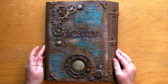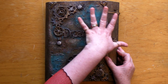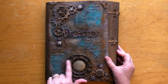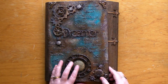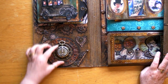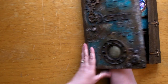Okay, here we have it. This is the folder that I've made. I've had to change this part of it here, because I've made this so bulky with the things I'm putting in it and the things I'm going to put in it, that it was hard to line up this clock. It would have been easier if it was nice and firm and I haven't put so much in it. So what I have done is I've put that clock in, but I've put in the whole clock, and it still operates like a clock, so it opens like this. But you've got that nice piece on the back here. That looks good in there anyway.